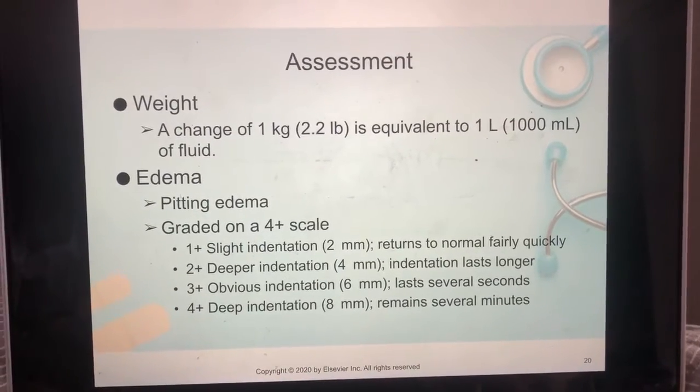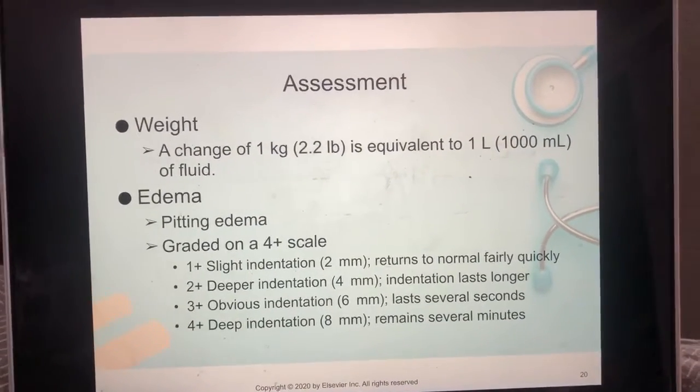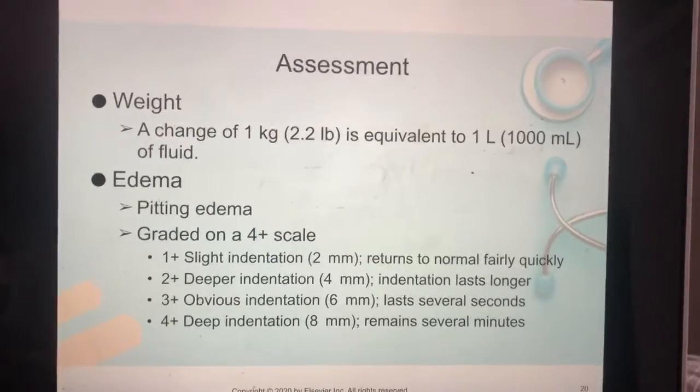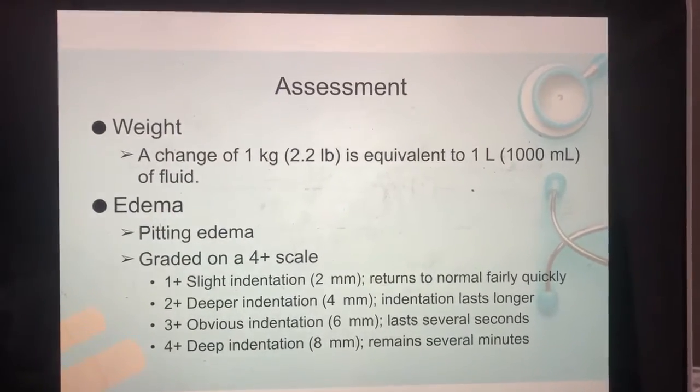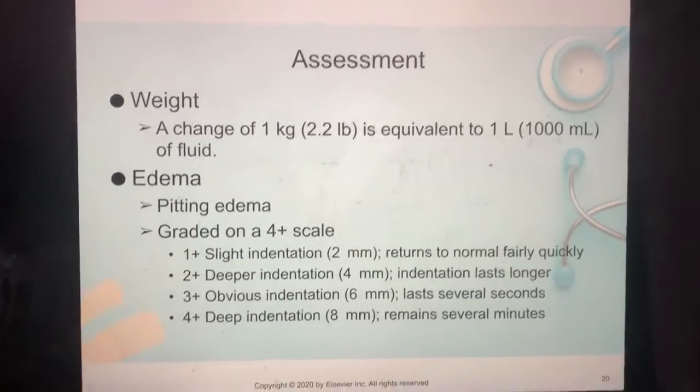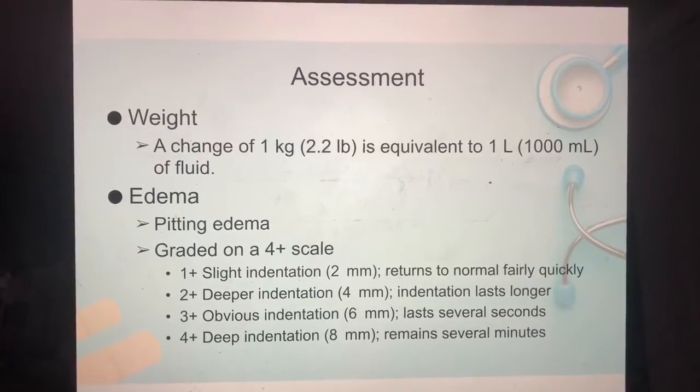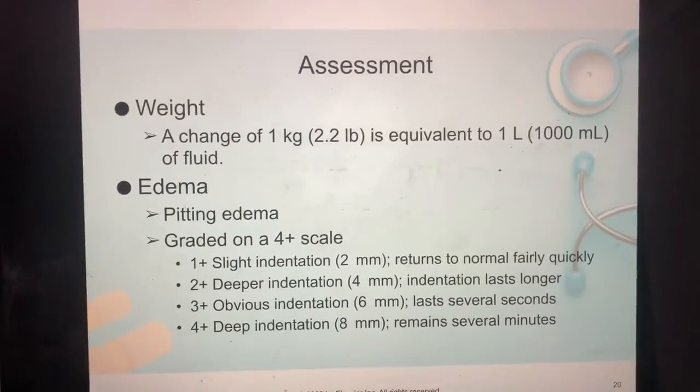And weight. This is a big thing that we need to be watching for. If there's a significant change in weight, especially in our heart failure patients, because if they're in an exacerbation, they might be retaining extra fluid and their weight could go up. A change in 1 kilogram is equivalent to 1,000 mLs of fluid.